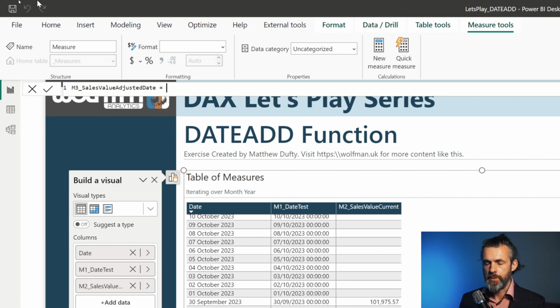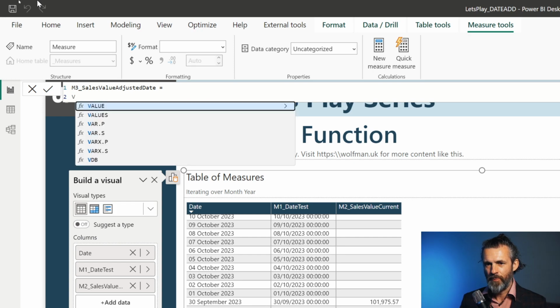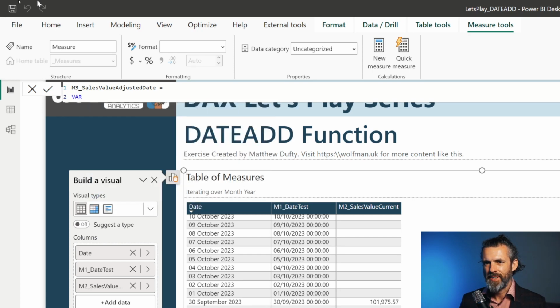Take no notice of this naming convention. These are not names I would usually follow, they're a bit long for my liking. But I'm not going to think too much about them on the fly in this case.